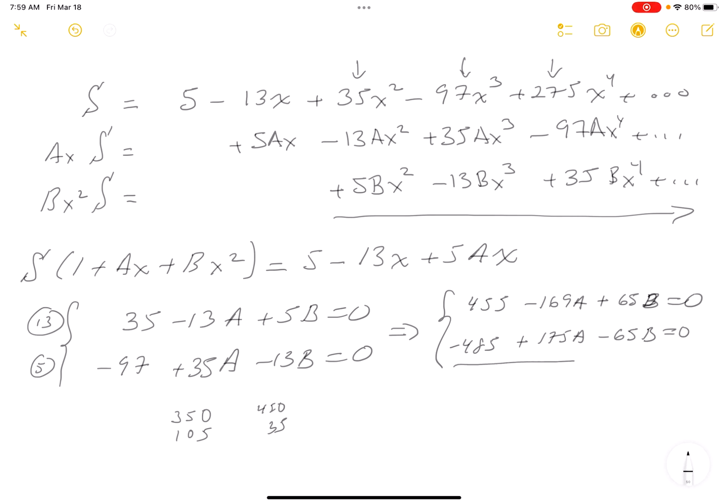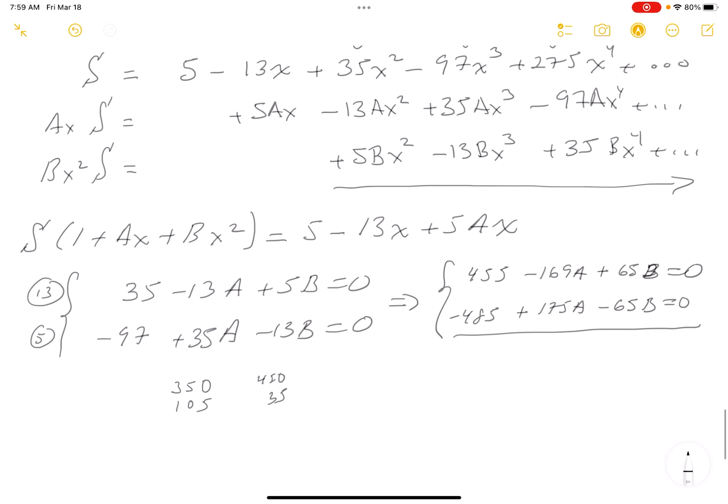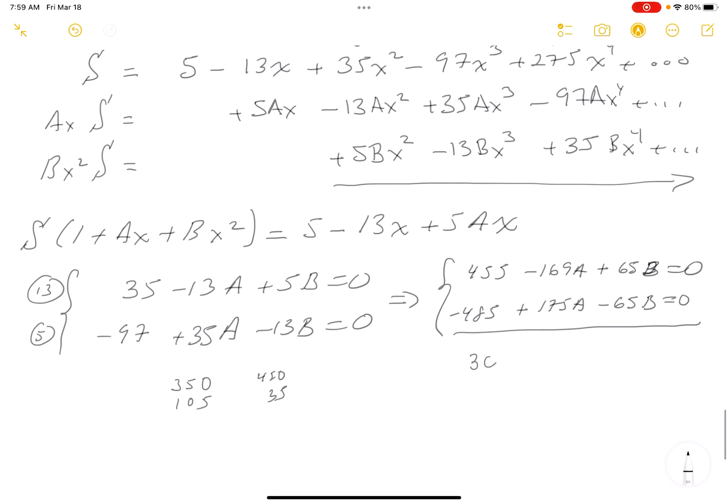You're going to add these together, and what do you get there? It looks like you get 30, and then you're going to get 6a, and then you're going to get no b's, equals 0. So a has to be, let me make sure I did that right. Oh, I'm sorry, this is minus 30. Let me make sure I'm doing this right. Minus 30. Yeah. So a has to be 5.